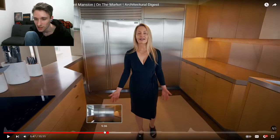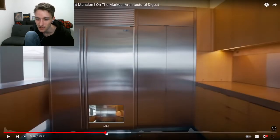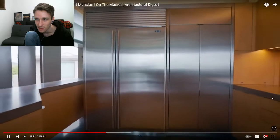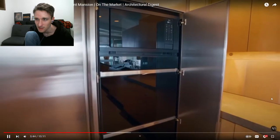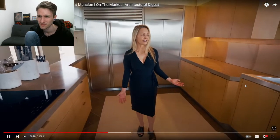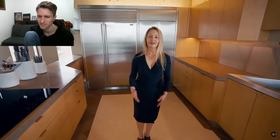Dude, for $23.5 million, you're getting things from literally the 60s. Are those new, chat, or is this whole house just... This house was built such a long time ago. You know, it's like retro. Because this just looks retro. So beyond just its stunning beauty, the kitchen is very practical, functional, and great for a chef.